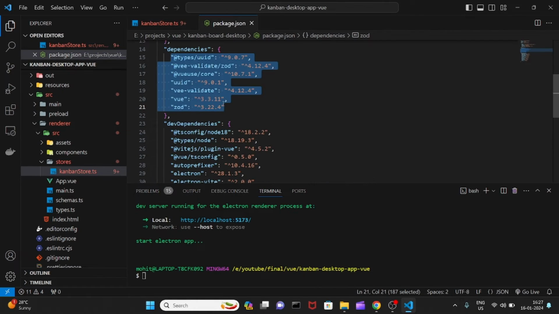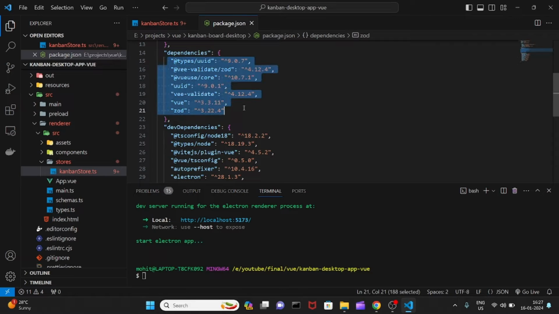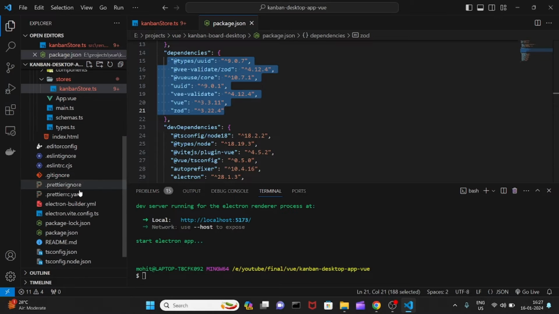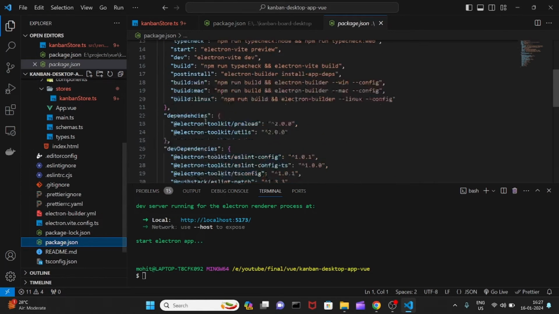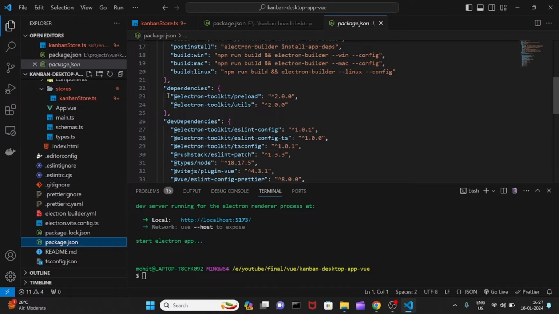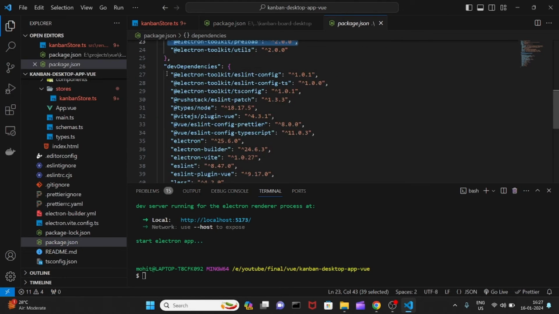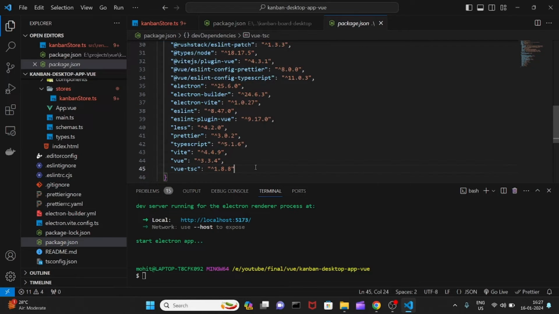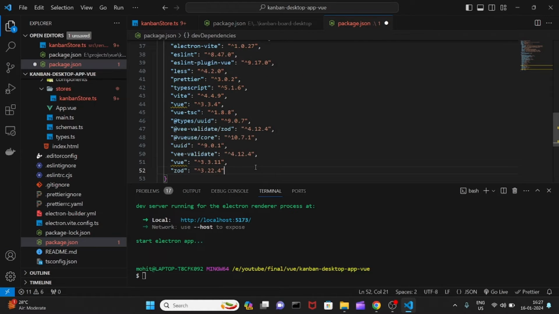Anyway, you need to come back to the package.json and install a couple of dependencies from the previous project. I'm showing you because whenever you install a dependency from your web application, you need to be very selective about where you paste those dependencies. At least in this Electron application, you need to install those dependencies as dev dependencies because most of the UI stuff will be part of dev dependencies. There are different ways of structuring Electron, and if you went about it manually you could have structured it differently. But since we're using this Electron Vite scaffolding template, we need to follow this convention itself.